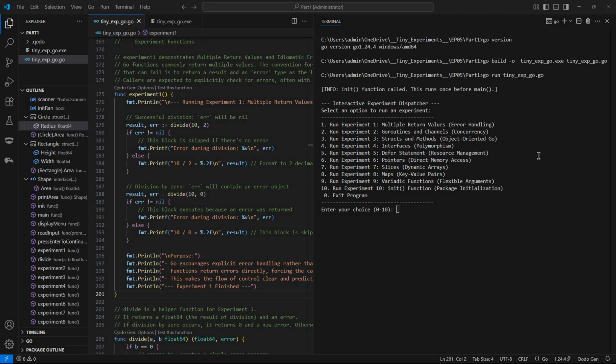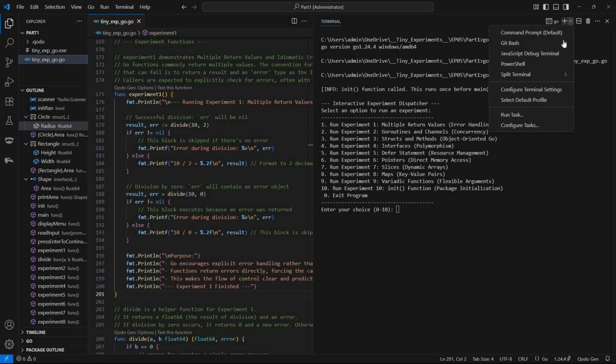I'm also, you can see here, using Visual Studio Code to do everything in. So I've got my code over here. I've got my terminal over here. We're just using standard command terminal, not doing any PowerShell shenanigans or bash or whatever. I've got a number of things I could potentially use here if I wanted to, but I'm going with the good old fashioned command prompt.